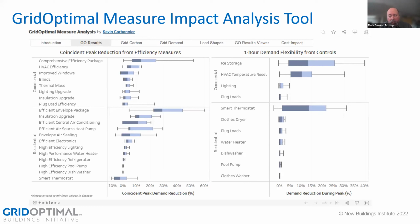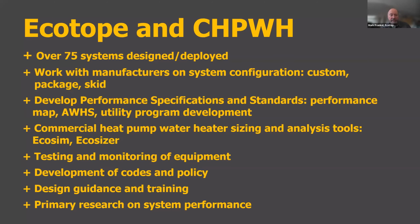When we talk about programs and making grid integration a program, I think we really need to leverage existing incentive programs very effectively, so that we add to those and recognize the value of efficiency in grid integration, rather than start fresh with a whole new approach. That's my own opinion. I'm probably not the only one that thinks that, but maybe not everyone agrees.